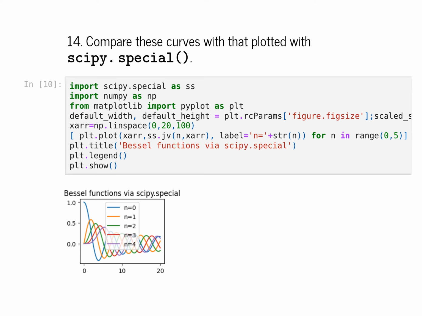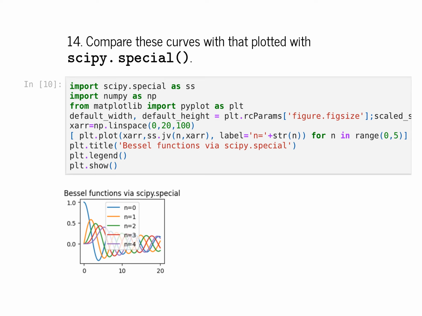The Python code for this is quite concise. It imports scipy.special as s, numpy, and matplotlib, and sets the figure size. It creates the same ZAR array of 100 x values from 0 to 20. Then, a list comprehension iterates through the order n from 0 to 4.